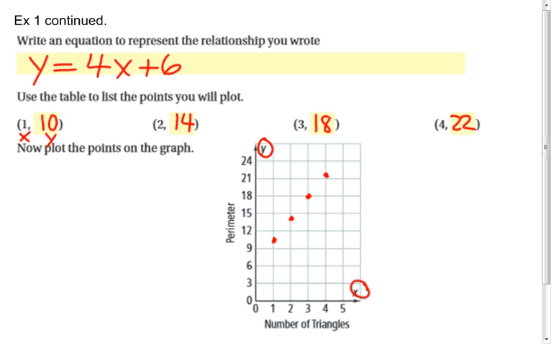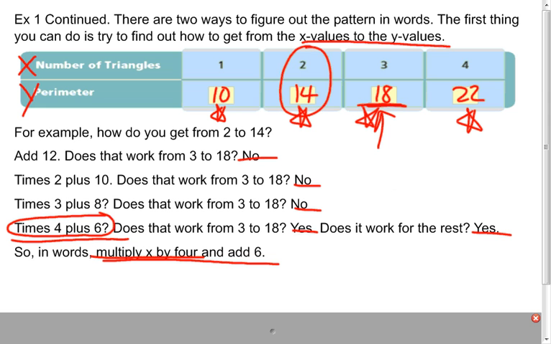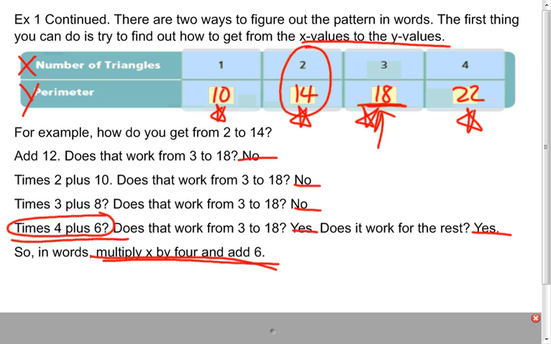So, I've got a graph. I've got an equation. I've got it written out in words on this screen. And I also have a table. Okay? If I go back to the original problem, it asked me for a table, which we have. It asked me for words, which we figured out. It asked me for an equation, which we translated. And it asked me for a graph, which we put together using ordered pairs. Okay? Lots of work for a problem like this.